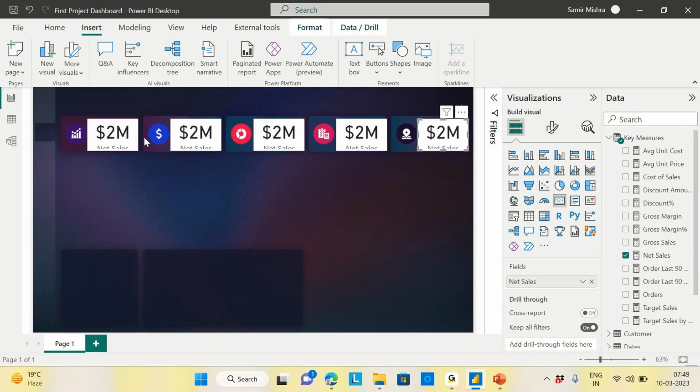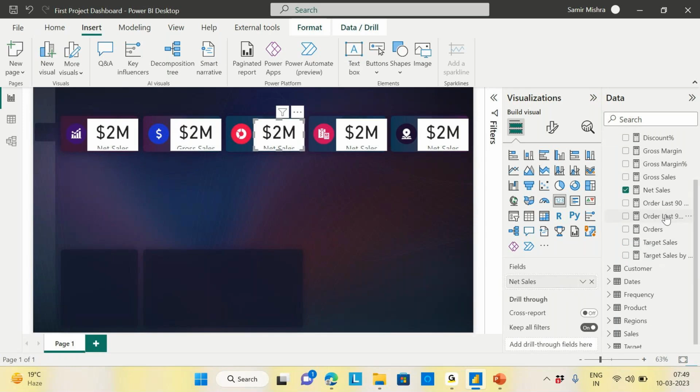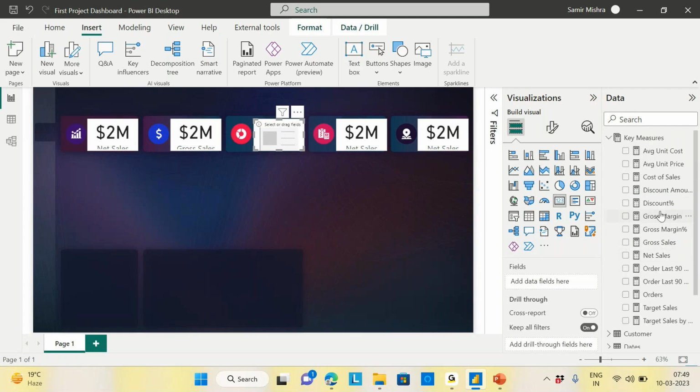Under the second one, select it, remove the net sales and put gross sales. For the third one, you can check anything, let me put mine here, something like orders count.